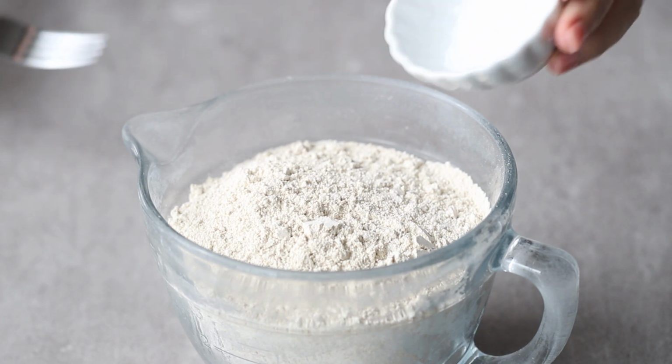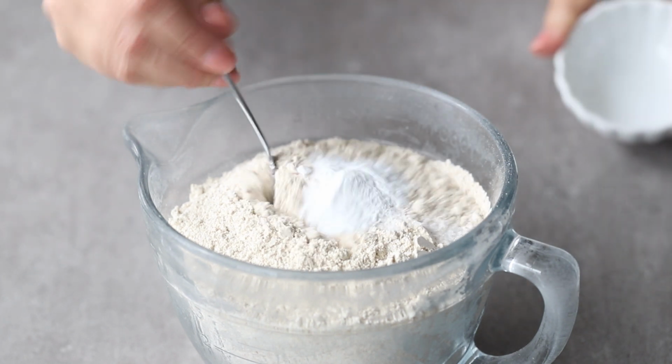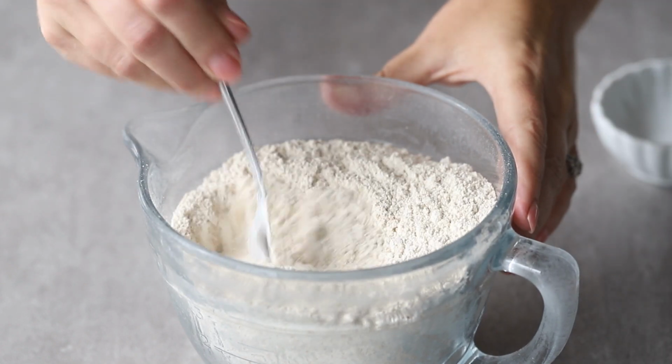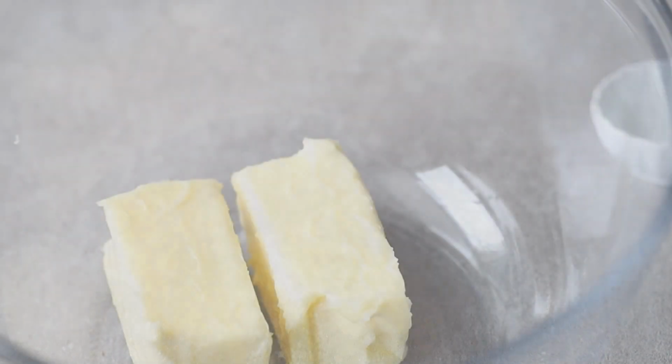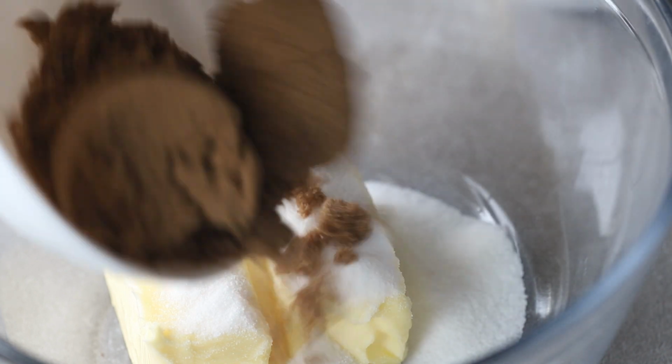Okay, so the first step, and this is really important, this is one of my first tips, is make sure you have everything ready to go before you ever start making the cookies. So I mixed together my dry ingredients. This is the einkorn flour, the baking soda, and the salt. They're mixed together. Everything else is ready to go so that the cookies will come together really quickly.